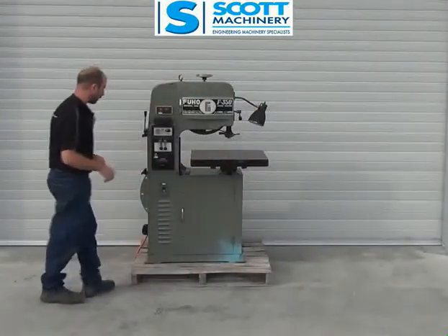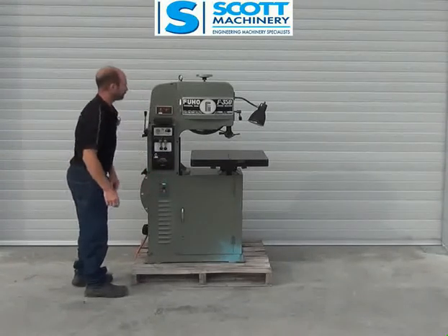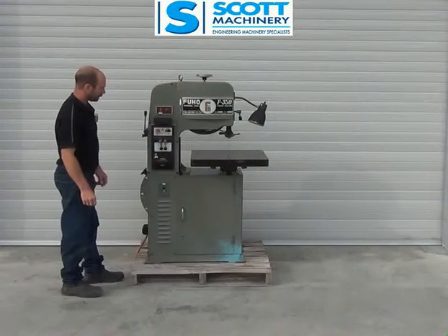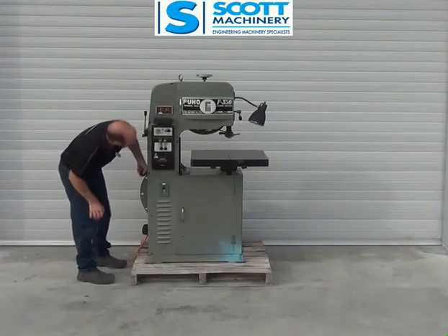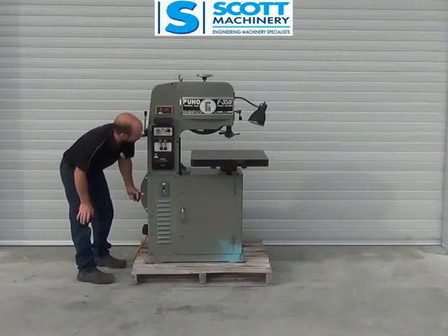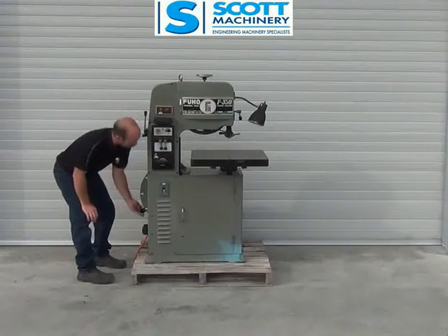The table's in very good condition, everything is in very good condition. I'll start it up. So that's it ticking over there at its fastest speed. Now I'll undo the knob here and move the variable speed — so it's half way, and then down to its slowest speed, which is quite slow.